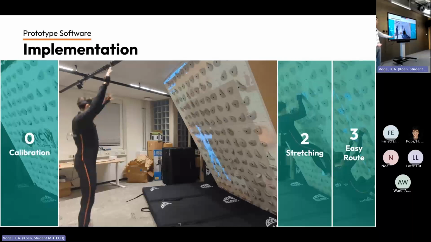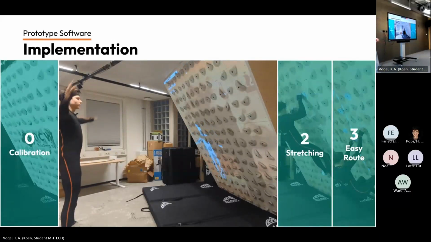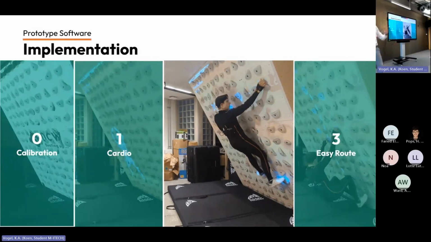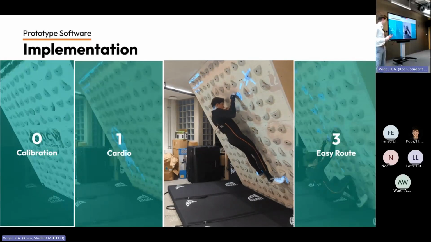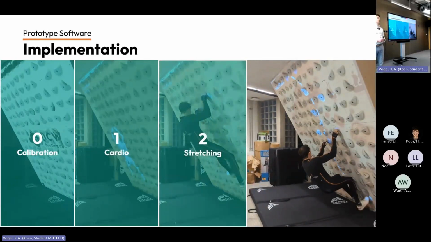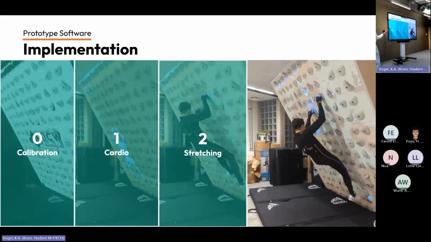In this, there's like a treasure map that reveals by doing jumping jacks. The stretching phase, there are X marks on the treasure map, which you have to do stretches towards to get as much as possible. This is your score. And the last one is claiming your treasure by doing a simple route towards the end. Forgive my horrible climbing, and it's the target.